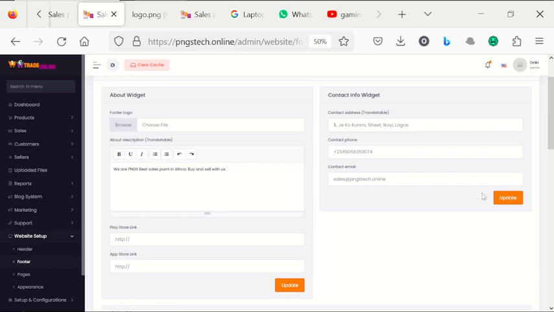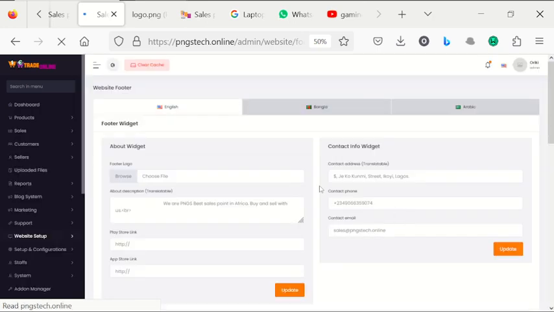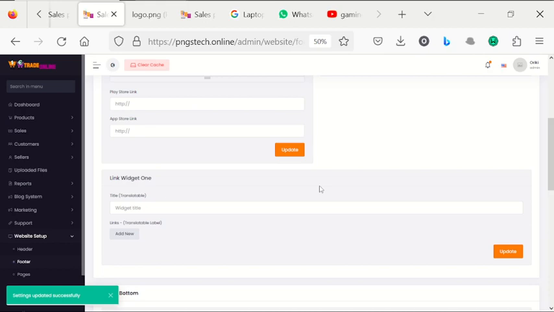So let's come right here and let's update what we have here. Okay, so that has been updated. Link widget 1, title translate, add new.